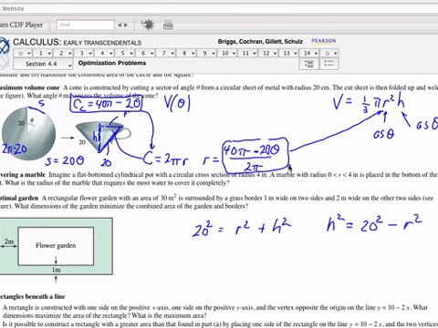So that looks a little ugly, so we could take the r and put it there, and then take the square root of that thing. But that's looking a little ugly. Is there a cleaner way to get h? Anyone come up with a different way to get h? Cosine theta, sine theta? So how does theta, you're talking about this theta? How does this theta work with this triangle?